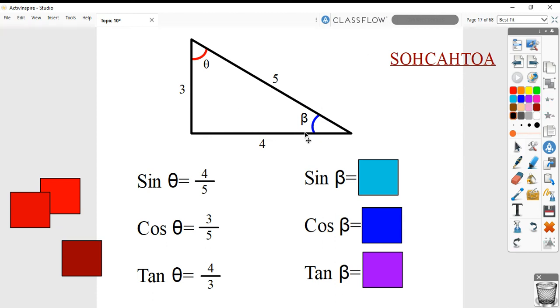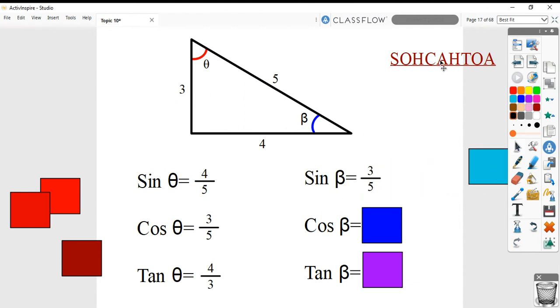Now, let's take a look at this other angle, angle beta. We're going to do the same process. Sine is opposite over hypotenuse, some old hippie. The opposite side on beta, unlike the one we just did, is no longer 4. When you look at this angle alone, 3 is the part that's not touching it, so 3 is now the opposite. So now it's 3 over 5.